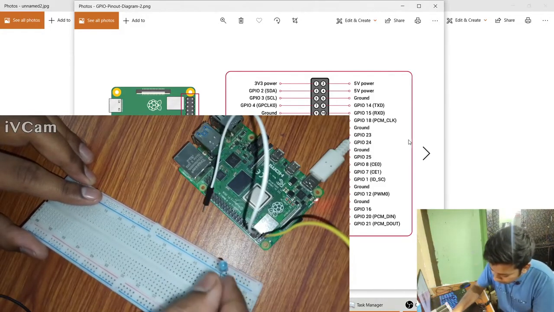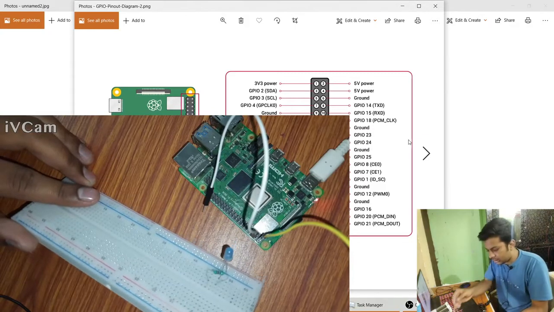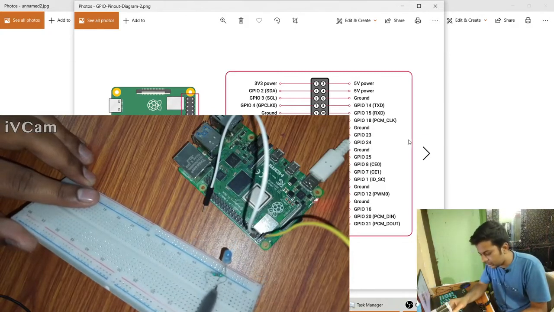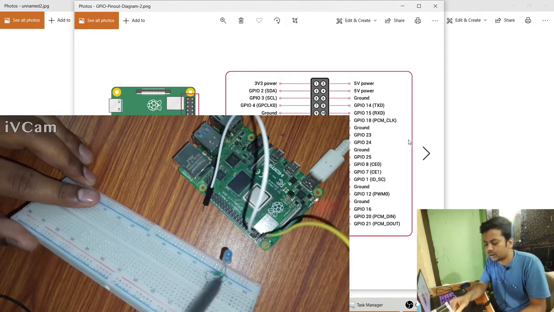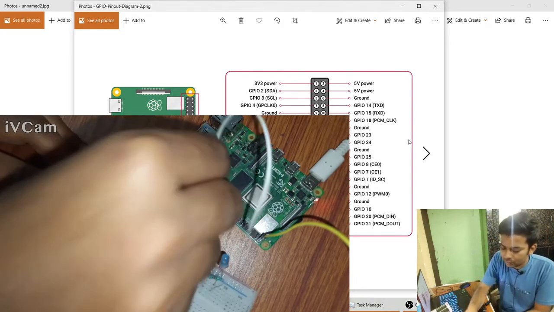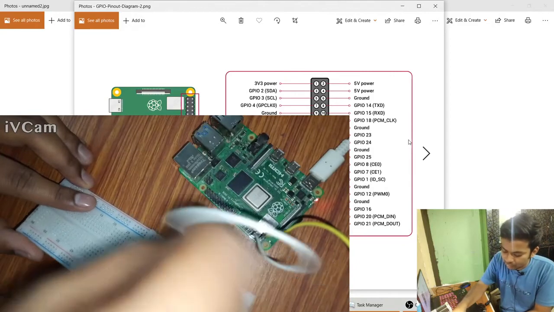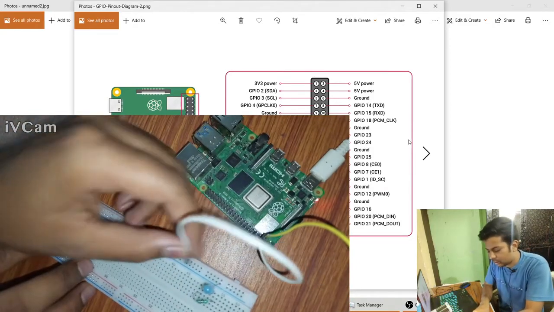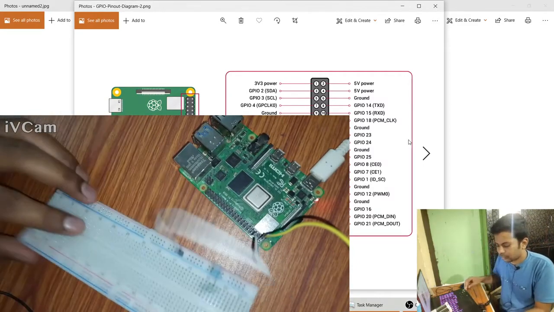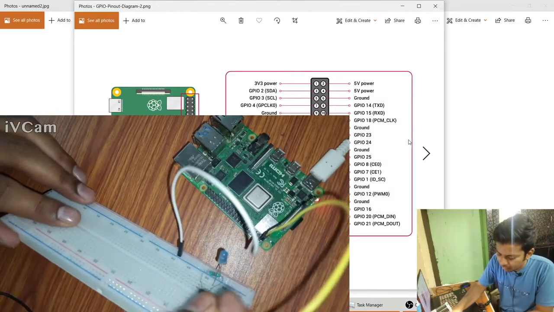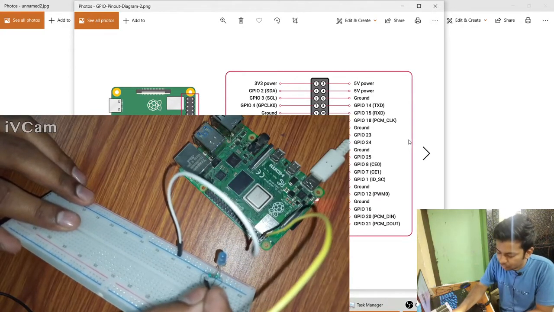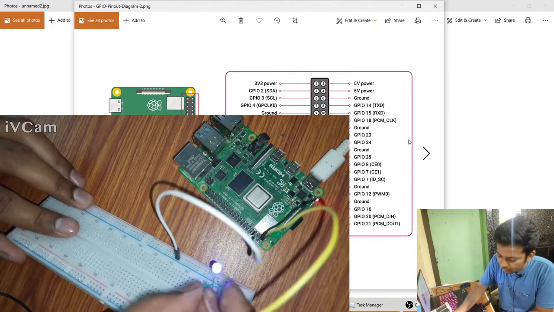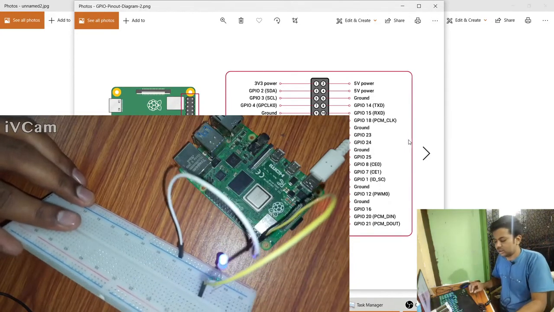The ground I plug on this line, and the voltage I plug on the line of the resistor. I think you can see it clearly now.